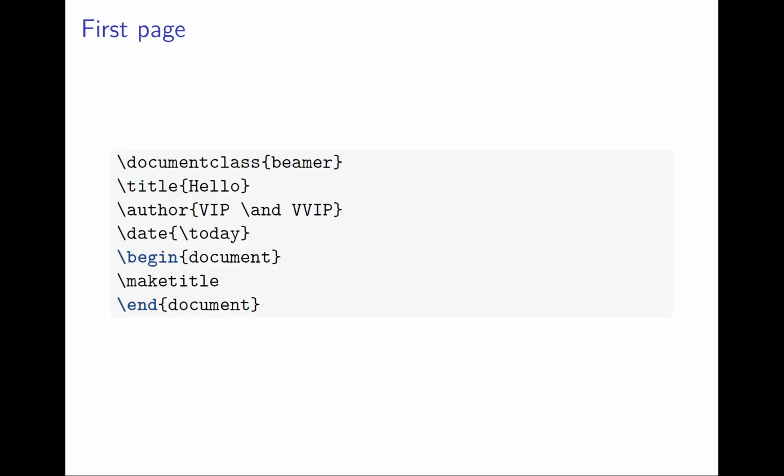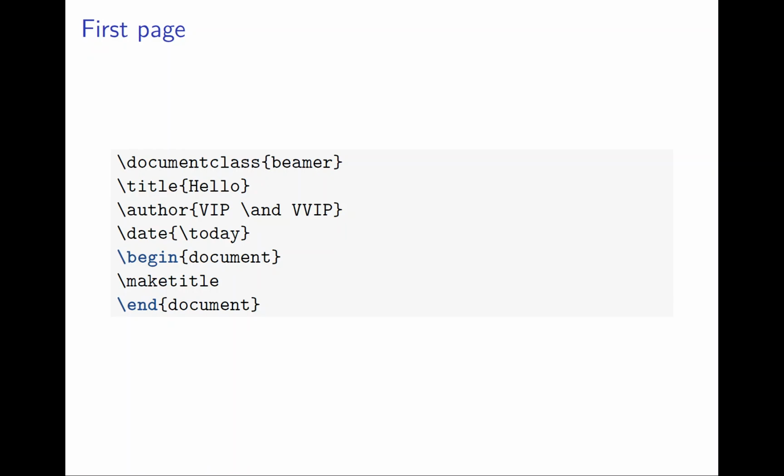Now, let's change what we have done, a document class article. Let's talk about Beamer. Beamer is the way to produce slides. It's very convenient and most commonly used, and you can see a lot of academic presentations use Beamer. The way you produce it is actually no different from article.